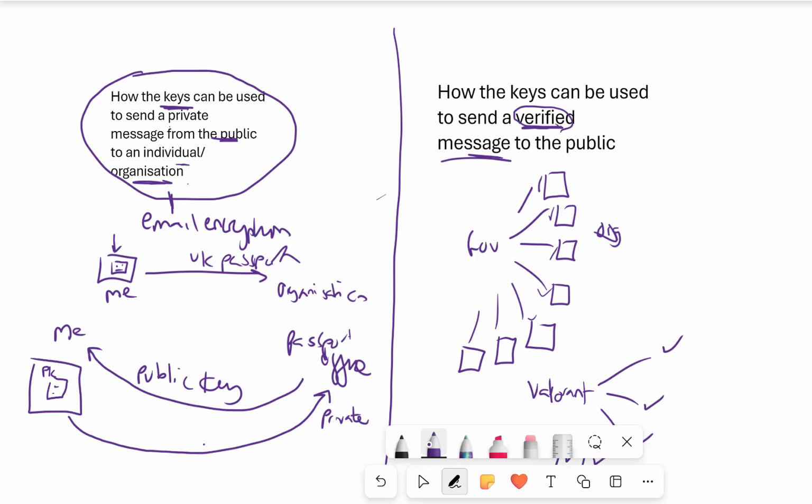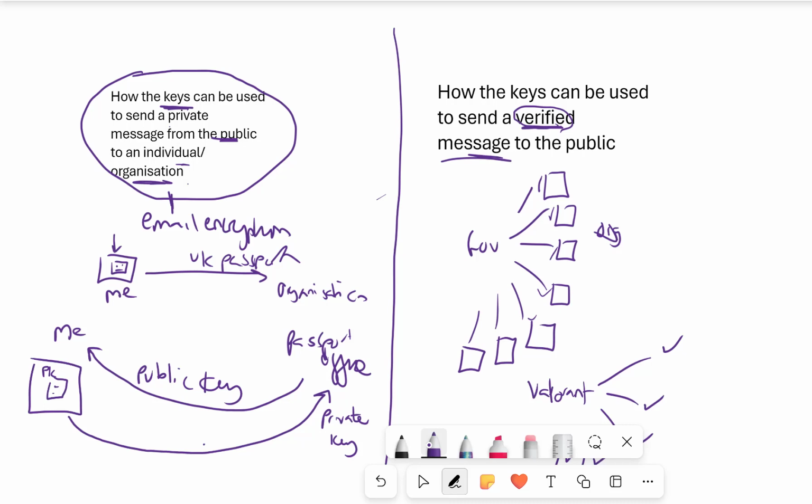So this is basically talking about general asymmetric encryption. Individual, passport office, I need to receive a public key. I know it's from the passport office because we've got a secure session. I then send it to them, and then they use their private key to decrypt it.